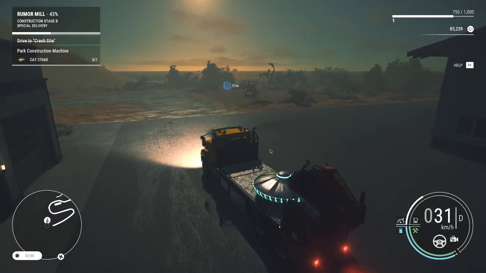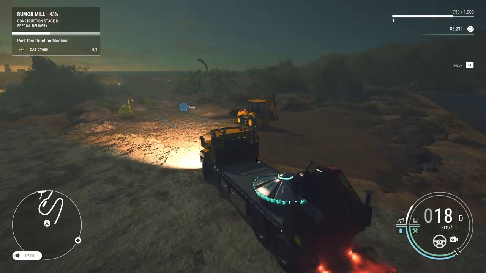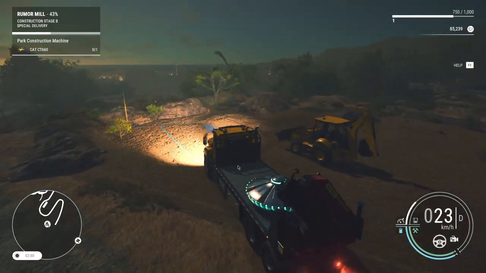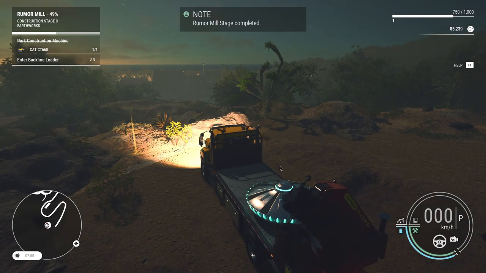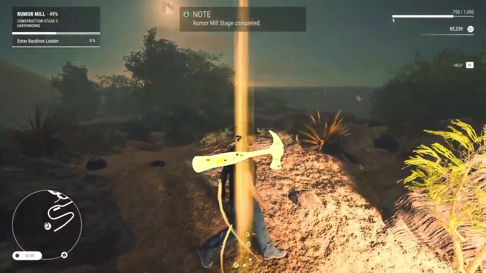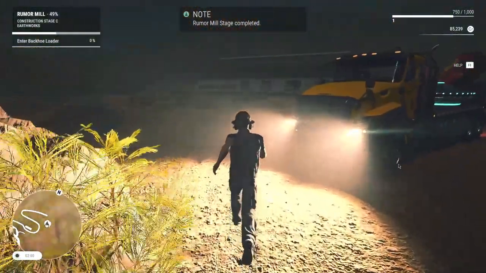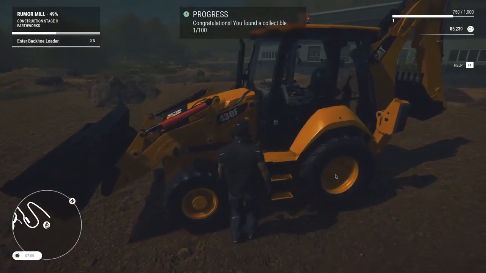Oh, going even further. Okay. I saw a hammer out here, too. Good to know. Okay, what are we doing here, buddy? Enter backhoe loader. Okay. We'll grab this hammer, and I'll show you what that does. Boom. Collectible. Found one collectible. All right, sweet.